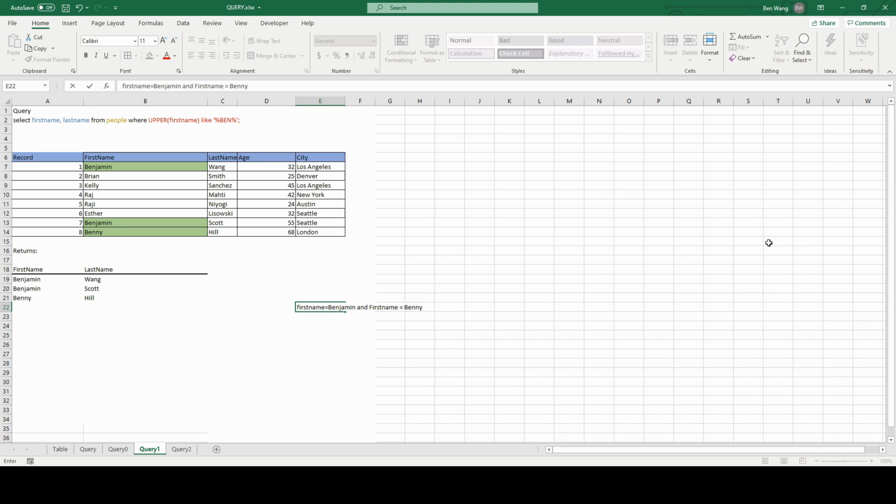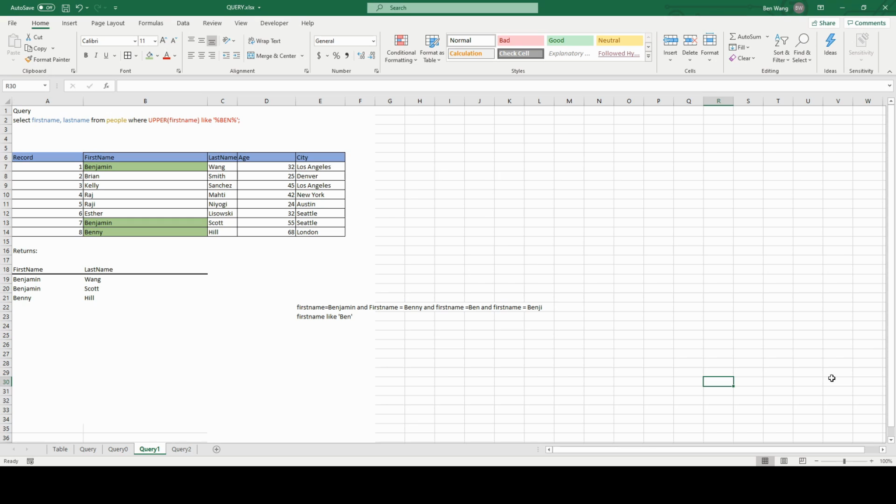But then what if there's also a Ben in there? Then I'd have to do first name is equal to Ben. What about Benji? First name is equal to Benji, right? But what if I just want to capture all of these because the one thing they have in common is that they all have the word Ben in them? Well, I could do first name LIKE, and then you put in strings, percent Ben percent.